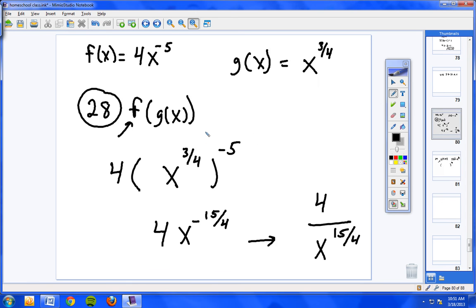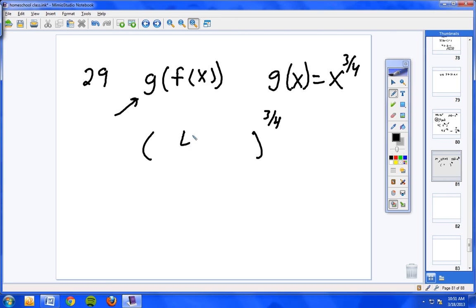And your f function is 4x to the negative 5. Okay? This is going to be the exact same answer. It's not, because the 3/4 gets multiplied through and you have a 1 with that 4. Right. So 3/4. So Matthew, we have powers raised to a power, so we take the 3/4 and we multiply it through. 3/4 times 1 would be 4 to the 3/4. And 3/4 times negative 5 would be negative 15/4.